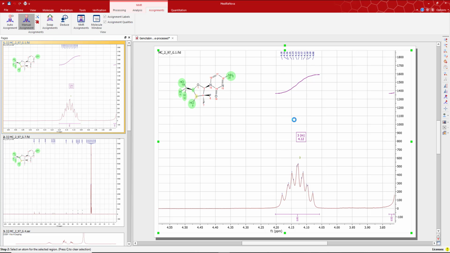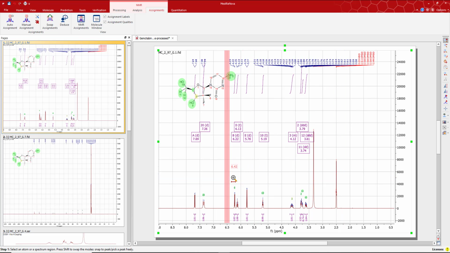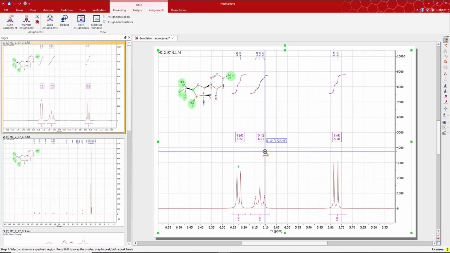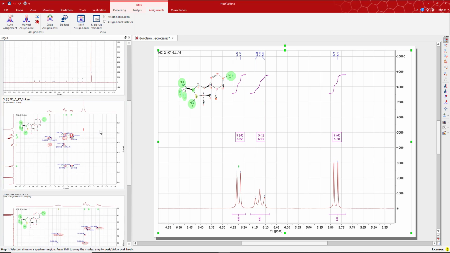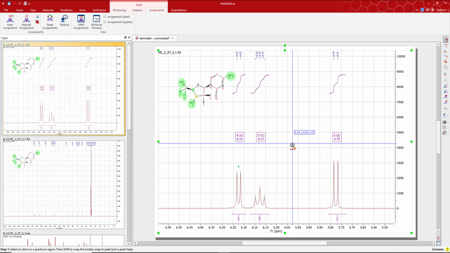And we can do it by going to the proton spectrum, and what we're going to do is go looking for a triplet. So we can see that there is a triplet right here at 6.13 ppm. And you would think, oh, well, if it's a triplet, I should go to the COSY and I should see some coupling to that triplet. And in fact, when we look on the axis of this signal here at 6.13, we don't see any cross peaks at all. MestReNova's not found any, and there are none to find, but it's still a triplet.